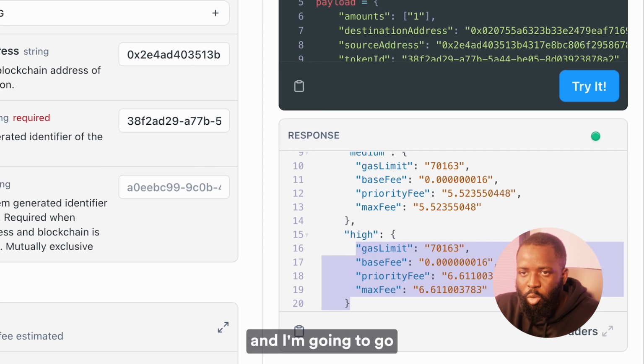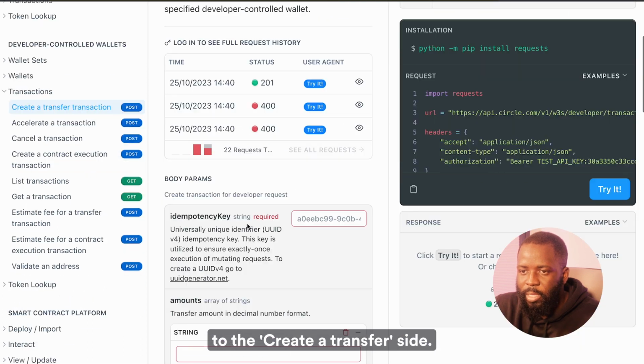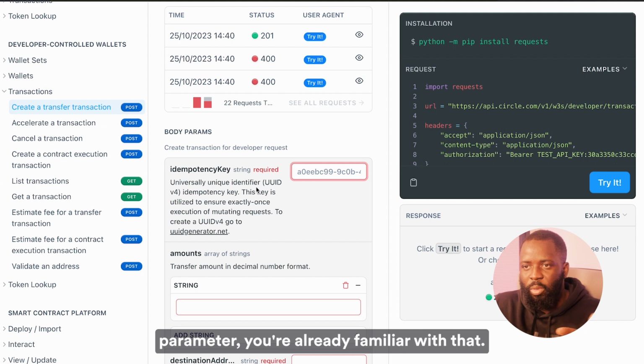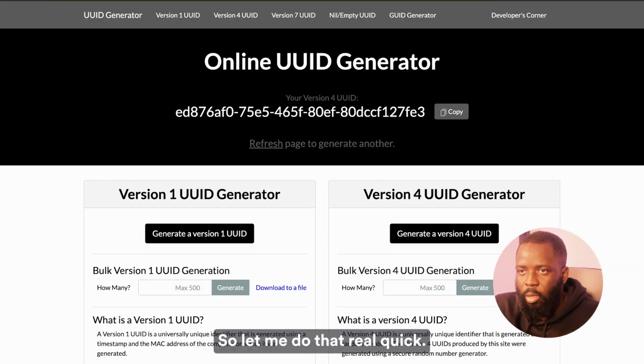Let's work with this, and I'm going to go to the create a transfer side. So the first thing, usually I'm just going to fill the body parameter. You're already familiar with that. So let me do that real quick.